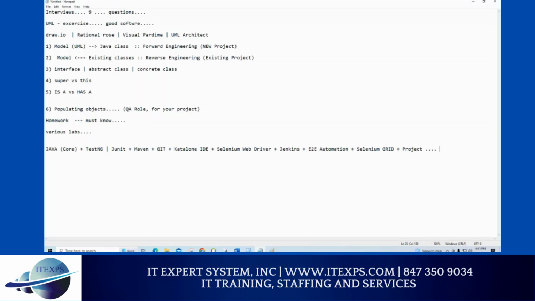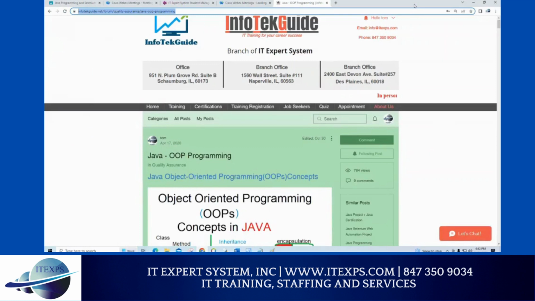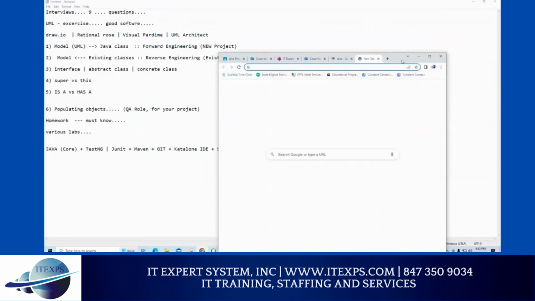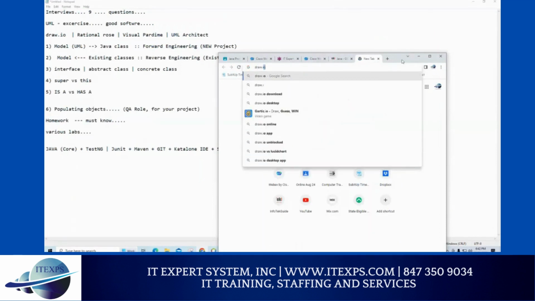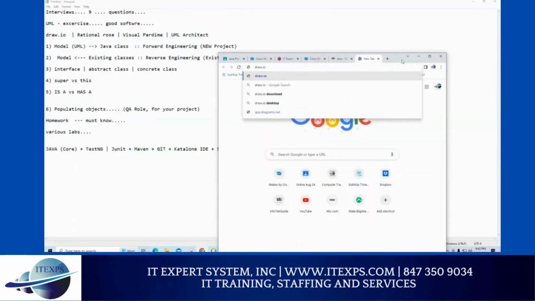Okay. Now, I know many of you do not have all the software on your machine, but there is software available. I'll give you some examples, but right now let's start with draw.io. It's easy. All of you can jump into draw.io. So when we do draw.io, it will give you an idea of how UML works. So let's go to draw.io. It's easy, it's simple.